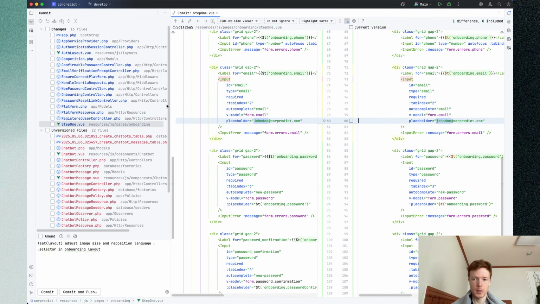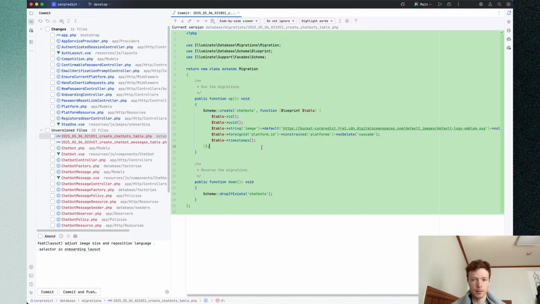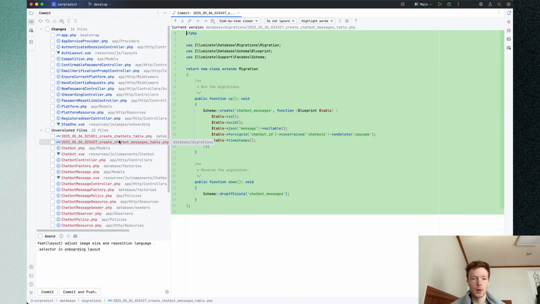Okay. Step 1, just changed it. Kept it as later. Migration for our chatbot. Oh, I need to add a... I need to be able to enable or disable the chatbot of a platform. So I need to add things like is enabled, chatbot message, nothing crazy about it.